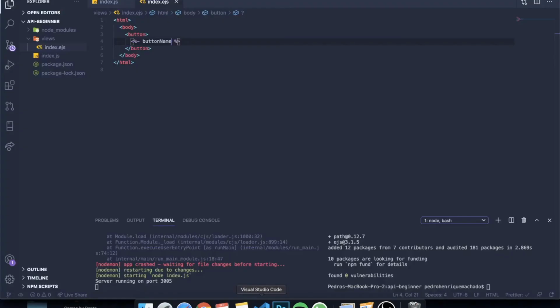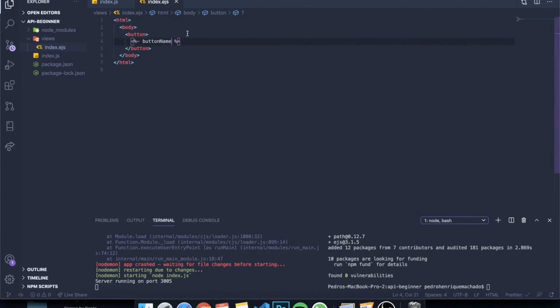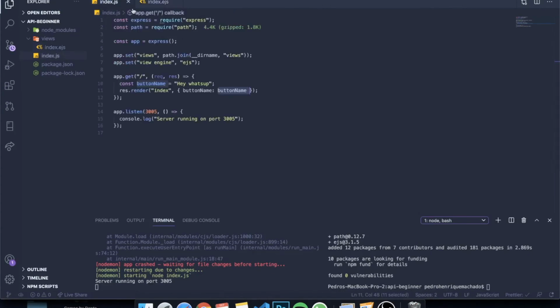You can see that in our front end, now our button has the name with the variable that we created in our back end. In my opinion, it was really interesting when I first saw this. You can see that it completely works. You're sending information, and this is how you're going to send information that you fetch from a database, for example, or stuff that you're dealing with in the back end. And this is how you're going to render it in the front end.